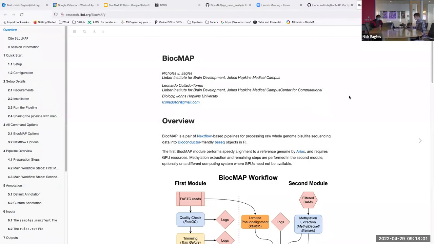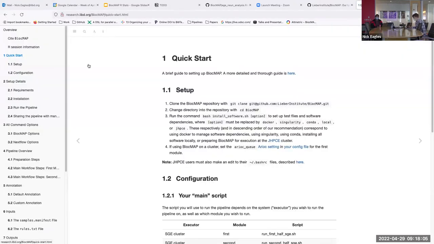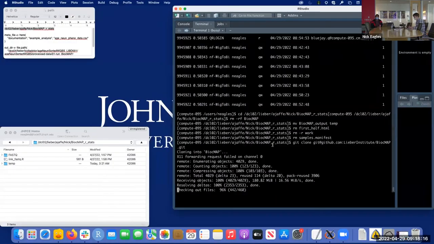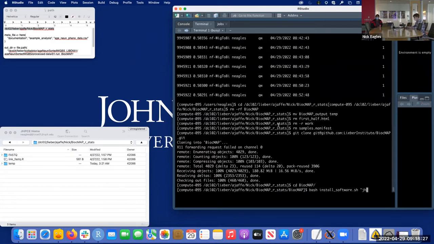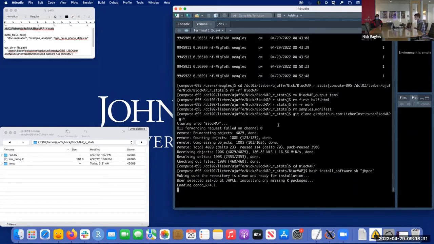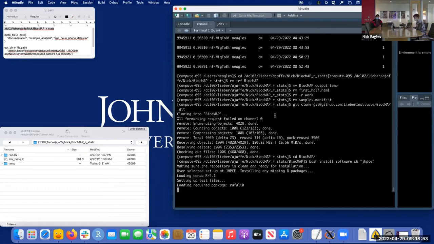What I'm about to do is install the pipeline, but if you have questions about how to do that, we have pages for it. In this case on JHPCE, it's super simple, basically just following this section right here. I clone the repo and it's still going. Basically just run a single command, go into the repo, and then to install it, we run this script with the JHPCE option, and that just installs some R packages and sets up the test files. So it should be pretty quick. And then we just use modules for all of the software, so it doesn't need to actually download or install software because it's already handled.